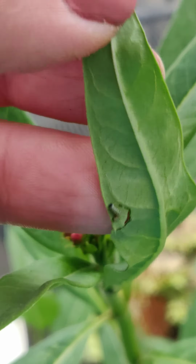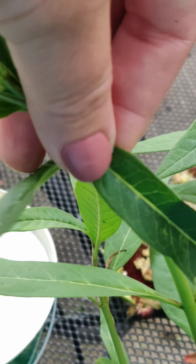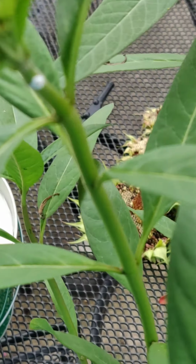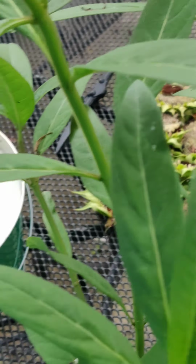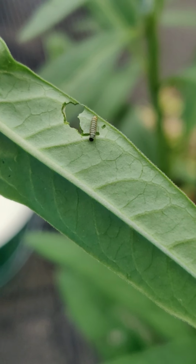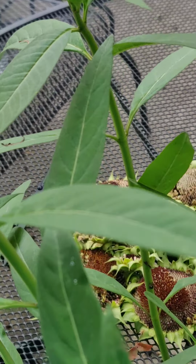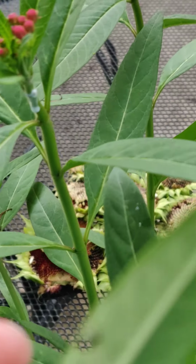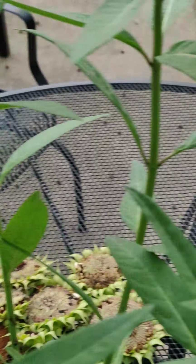So what I will do is I will bend this leaf off. Sometimes I cut it with scissors, but that one I didn't have to, but you can see the milky substance coming out, hence the name milkweed. And I will take this caterpillar inside to protect it. I do that so that other birds and other creatures outside do not eat it, to help its population, because on this milkweed plant, like I said, other predators live.